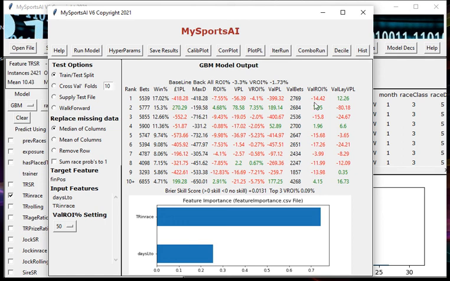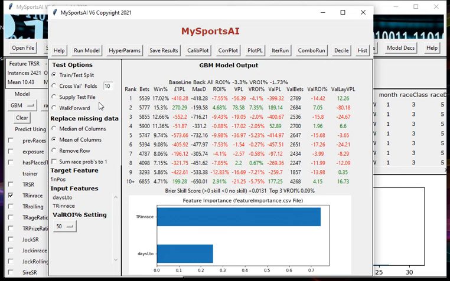Previously, when I got the results up, if I then wanted to make some changes to this model, let's say for example I wanted to run the model with replacing missing values with the mean of columns, or remove missing values altogether, or perhaps go back to the previous window and select some different input features and run a fresh model.